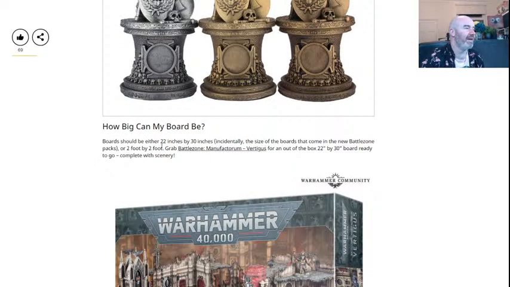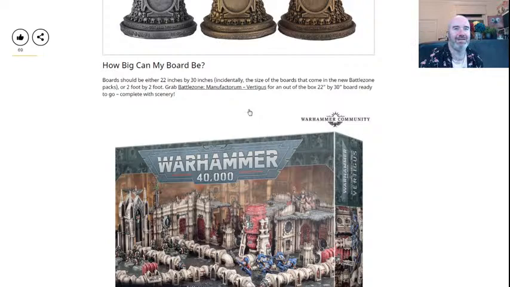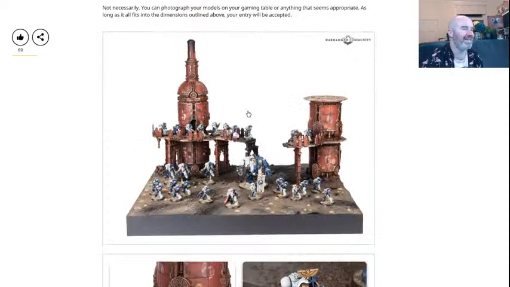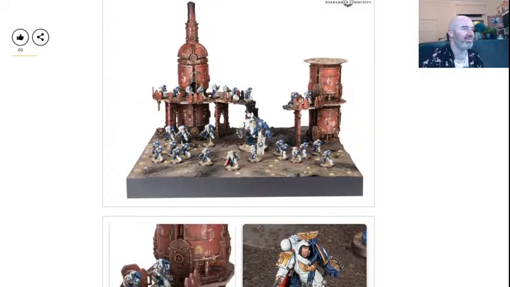It should either be 22 inches by 30 inches, incidentally the size of a board that comes in the new Battlezone packs, or 2 foot by 2 foot, so the classic old GW table size, a sixth of a standard table. Grab Battlezone Manufactorum Vertigus for an out-of-the-box 22 inches by 30 inches board, ready to go, complete with scenery. Fancy that, eh? Fancy them trying to push some products on us when they're encouraging us to enter this competition.